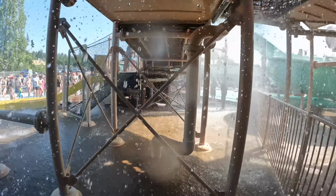Fun time with friends, but I don't know how many times we're gonna come back to this theme park just because we don't always have the best time waiting in long lines all day just for mediocre rides. But overall, we still had so much fun, and I'm so glad I got to take you guys along with me. Let me know what you guys think about this theme park and if you guys would like to make a stop here one day.